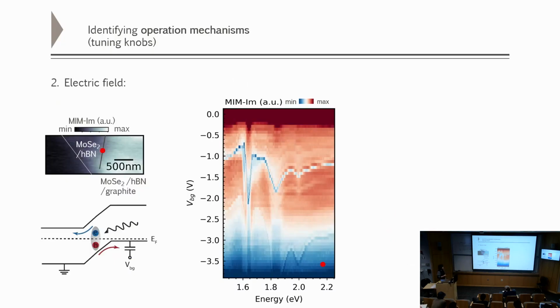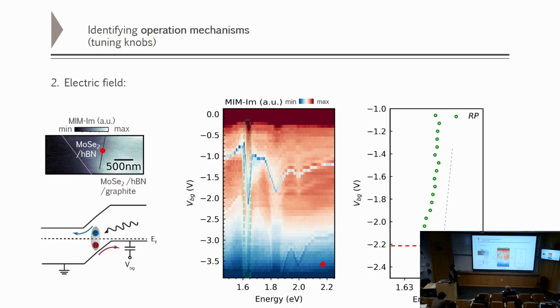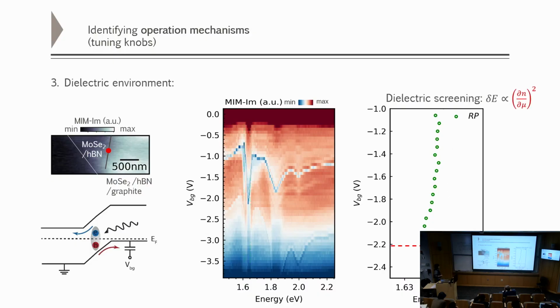Another possibility is to sense the electric field. Here we have a PN junction formed by a region without backgate and a region with backgate, and that can also make this whole exciton polariton peak change its characteristic frequency because of the Stark effect. And also the dielectric environment, because it's sensitive to dielectric screening. So if you have a metal very close to it versus having an insulator, it will have different excitation energies as well.